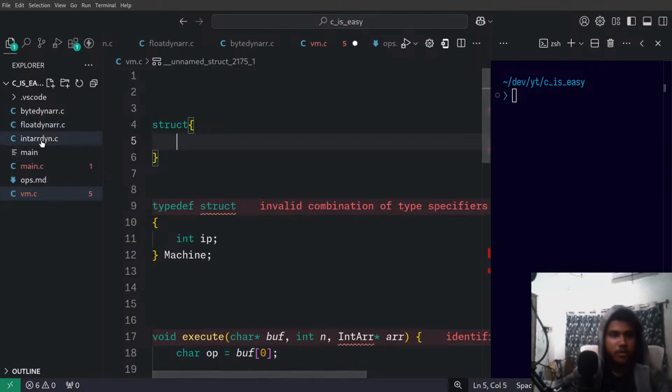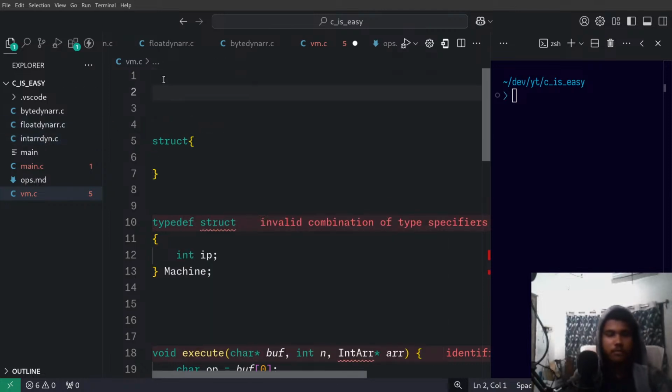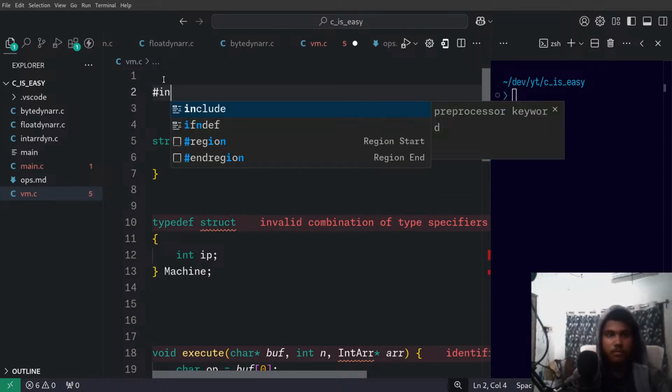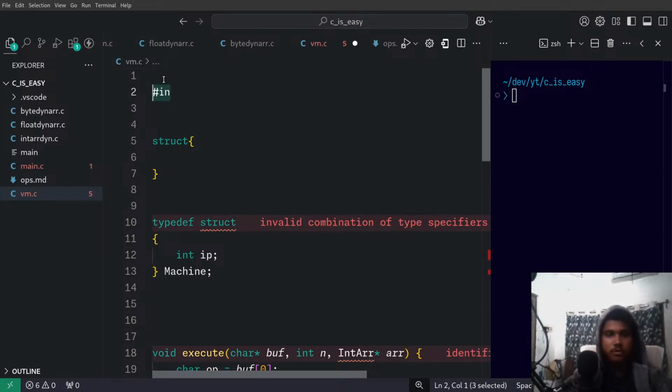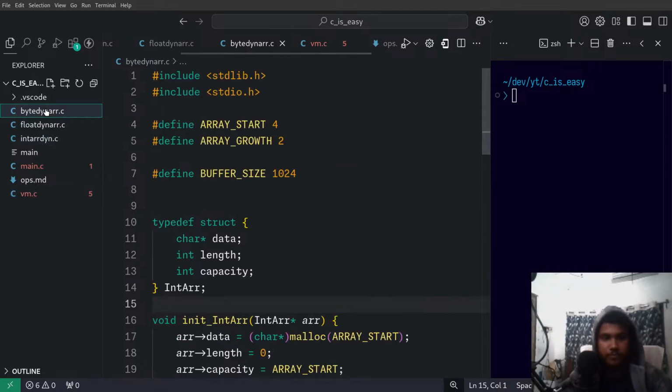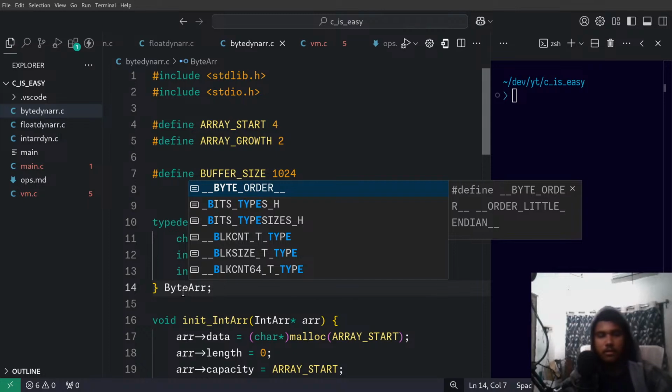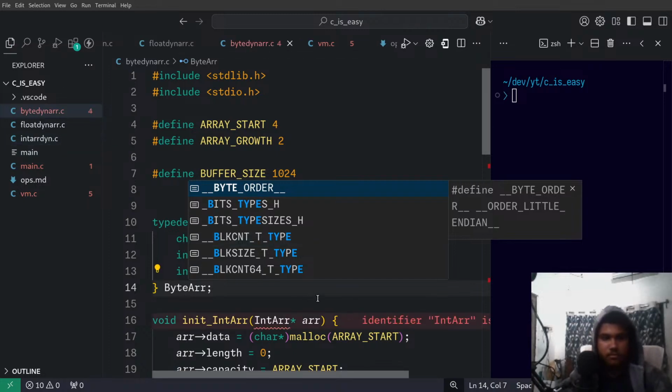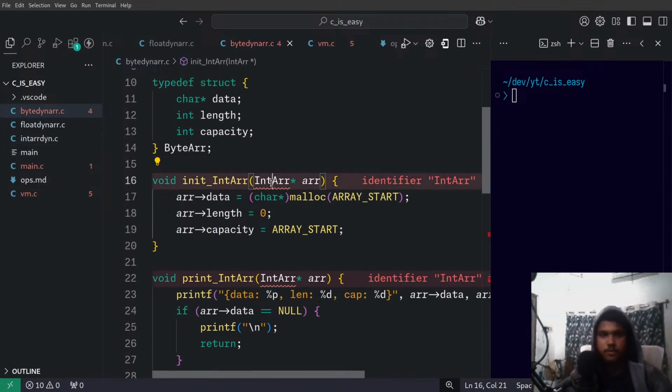We also have to include it, but let's not include it because presently it is in C. What was the name? Byte array. Oh, we didn't change the name. Also we have to change all the names.